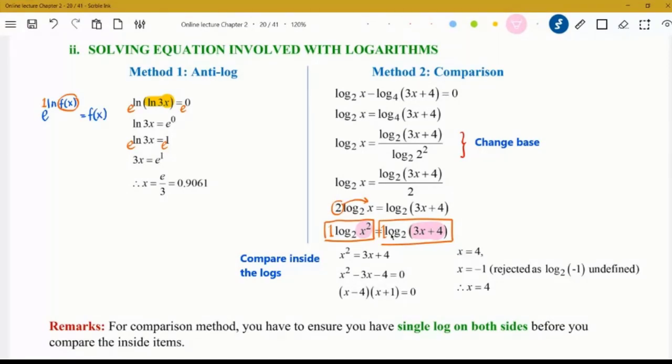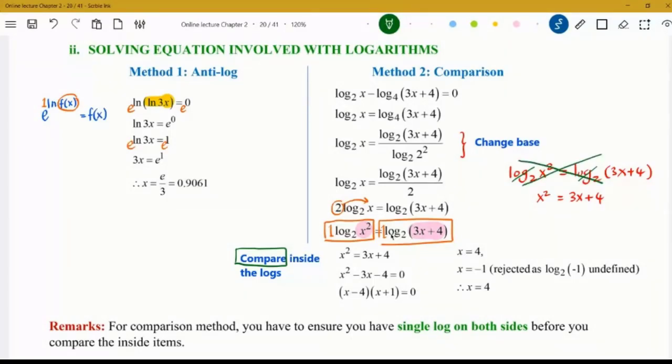One thing that I want to remind you, dia tak boleh berlaku seperti ini. Akan ramai yang buat seperti ini. Dia memang ambil bahagian dalam, but then dia akan buat macam ni. Dia akan potong log. There is no such method yang kita akan potong log. We use comparison, which is we just take the inside of the log. Kita tak akan potong log tu sebab log tu tak akan terpotong. So jangan buat potongan log macam ni. Okay, it's going to be the wrong concept.